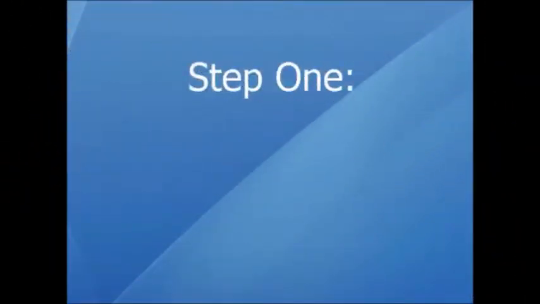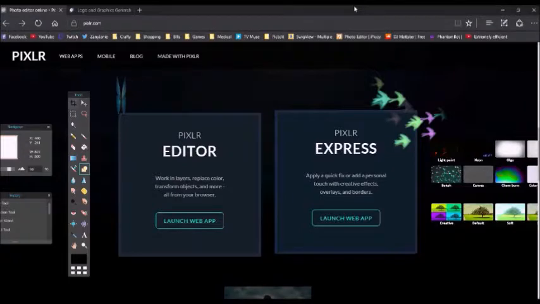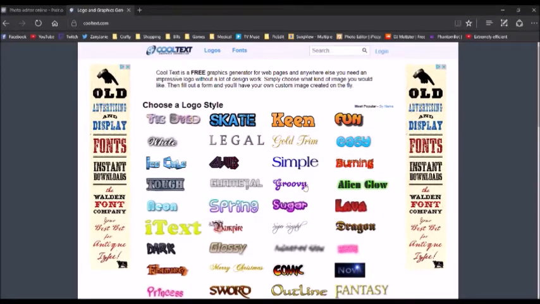The very first step after creating your video and downloading it to your desktop is to create the border. And that's what I'm going to show you first and foremost. In order to create your border, you're going to go back to the same system that I showed you for creating thumbnails for your videos. I'm still going to be using Pixlr Editor and cooltext.com, which is an excellent system to get some free PNG text that you don't need to remove any background stuff from.